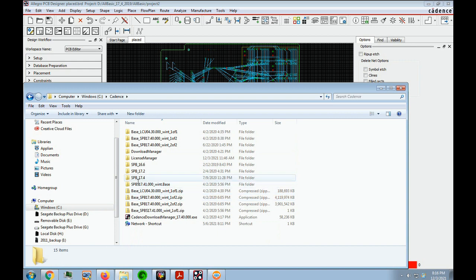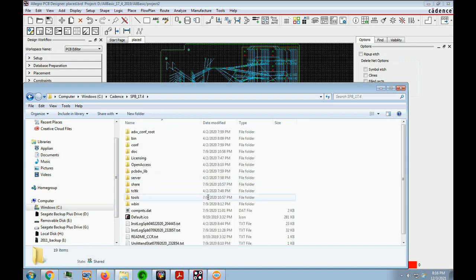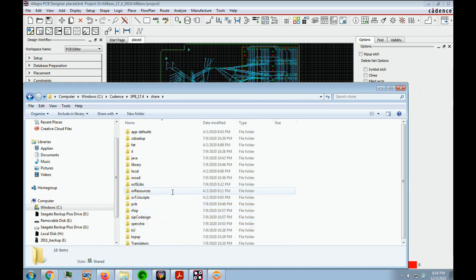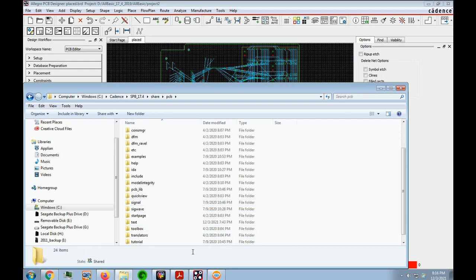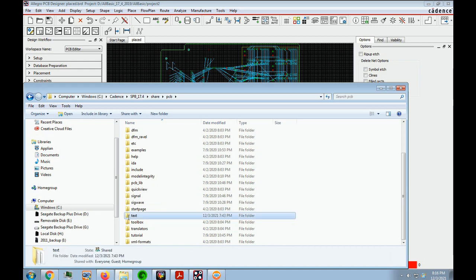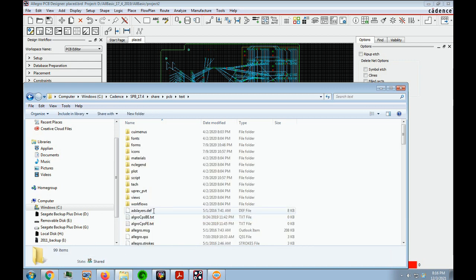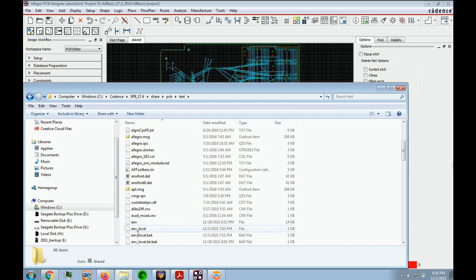We are using the SPB 17.4, and then we go to share, and then we go to PCB, and then we find the text right here, and then ENV. Now the ENV is the actual file.